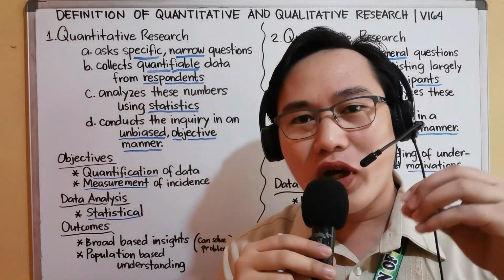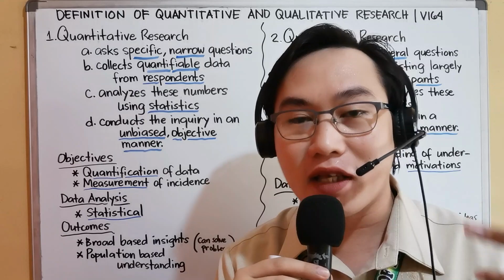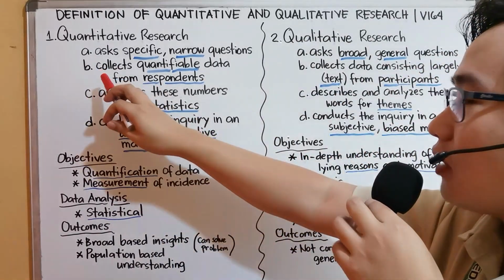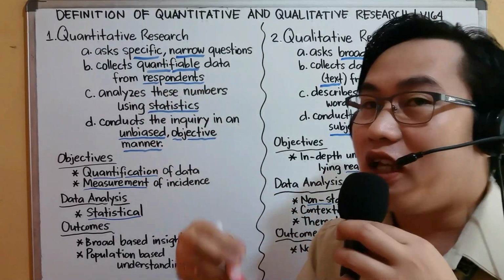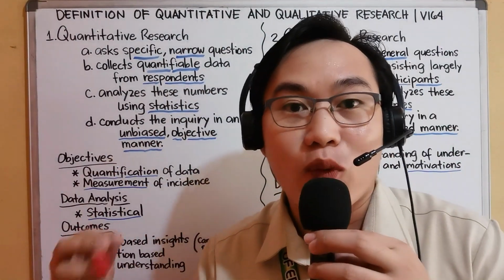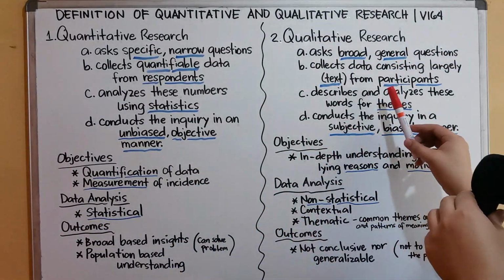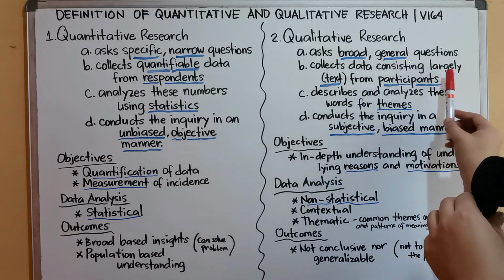Okay, so nakalagay din dito sa quantitative ang salitang respondents kasi we have to give distinction, okay, sa pagtawag natin sa ating mga respondents or participants or the people who will answer our questionnaire. Okay, kasi pag dito tayo nakafocus sa quantitative, tinatawag natin siyang mga respondents. Okay, they just simply answered our questionnaire. Respondents po sila. Okay?